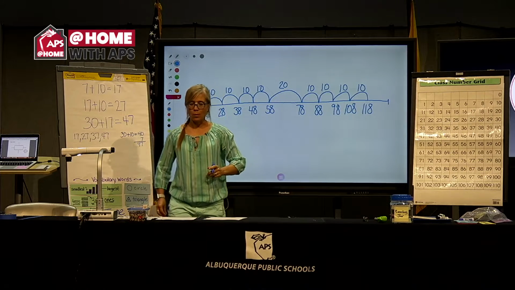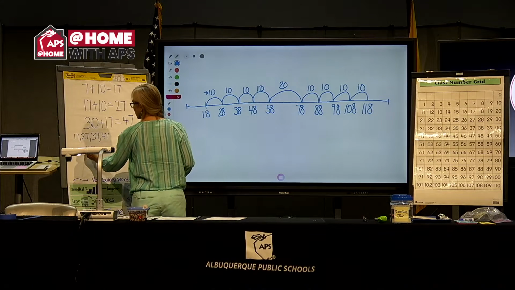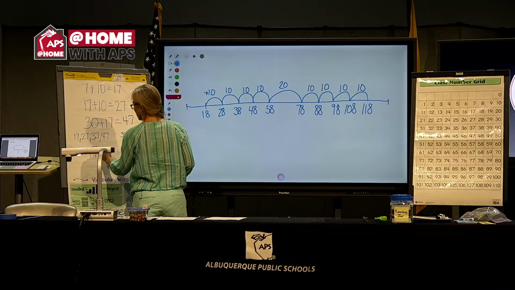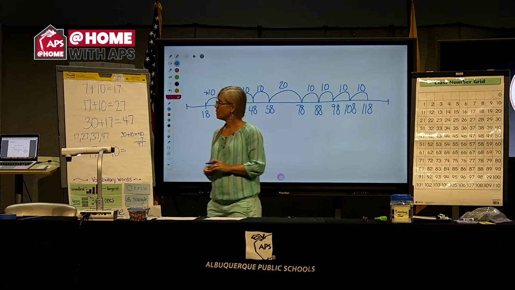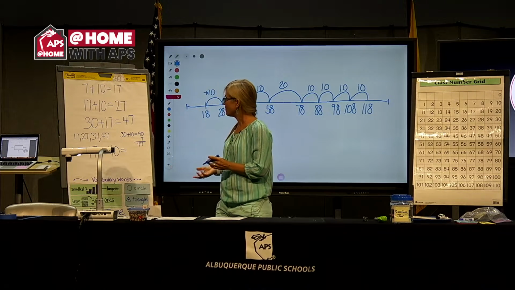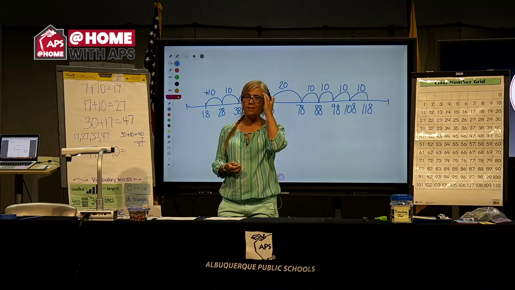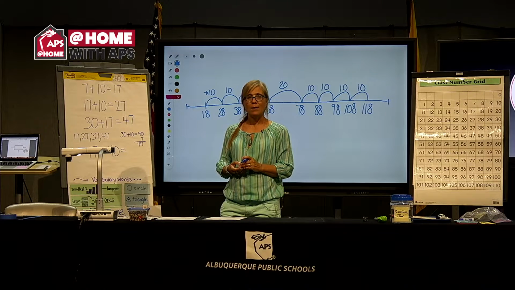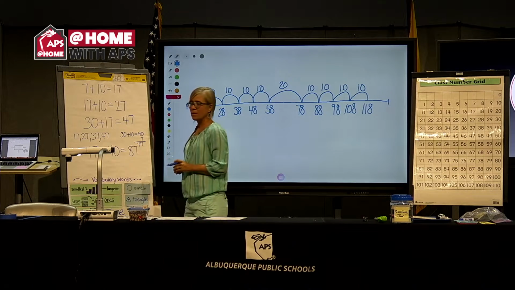Let's do one more. What about that's a 47 we had, huh? And we're adding 40 to it. What ways do you see that we could do that? I'm going to give you just a minute to think about it in your head and see if you can mentally figure out how to add 47 and 40. What did you get? Did you get 87? How'd you do that? Can you think of a way?